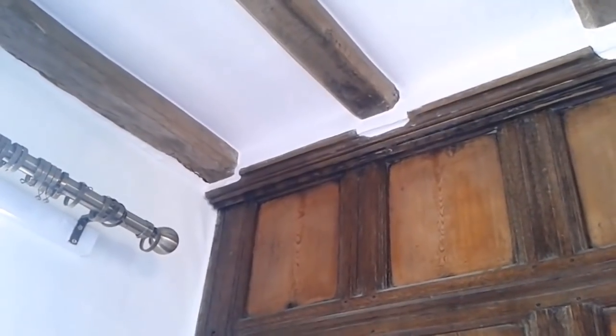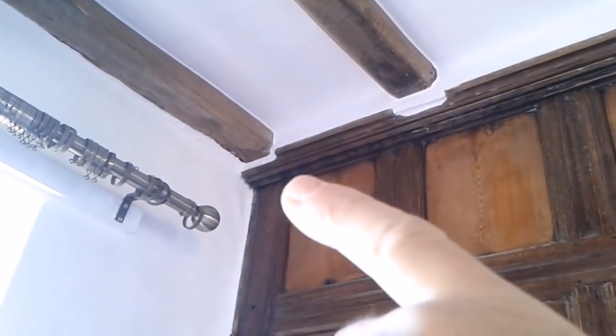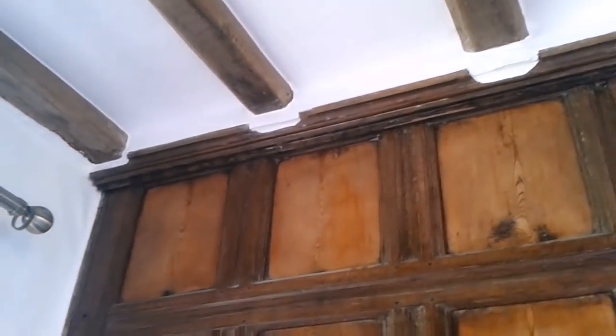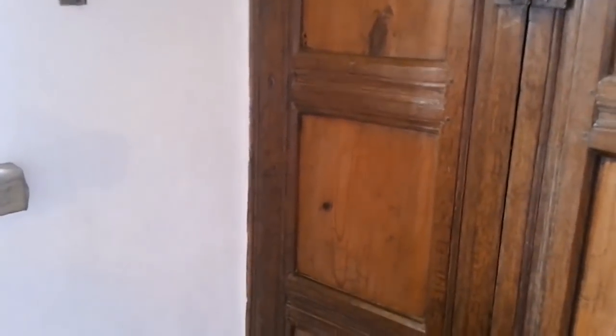And while I'm here, I did eventually do some filling. Just matched up this corner here with the rest of this. And this edge, there was a crack. The customer asked me to have a look at it, mainly because this side was a lot neater, and just bring it in.